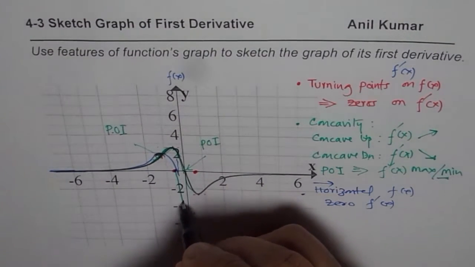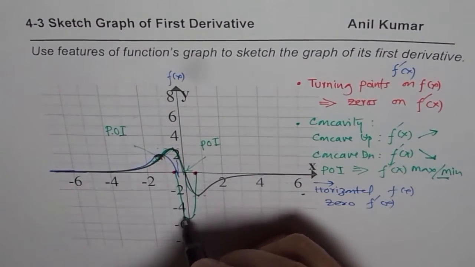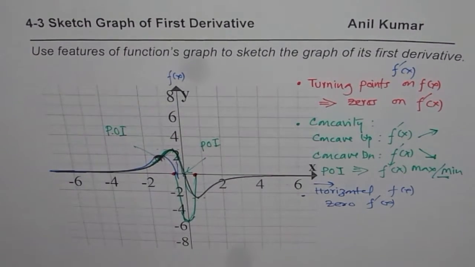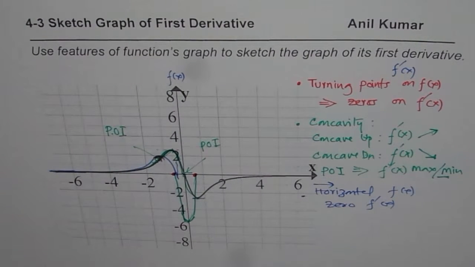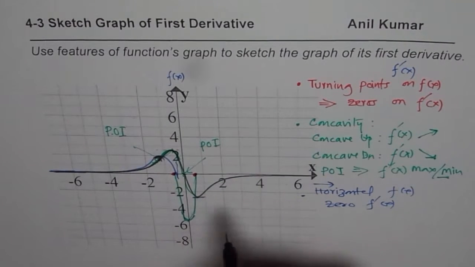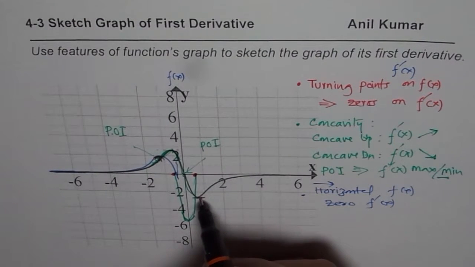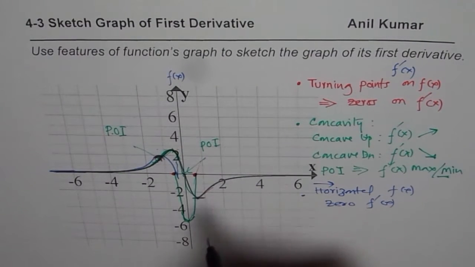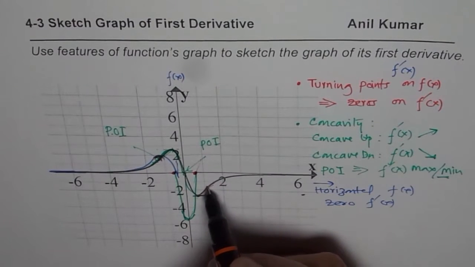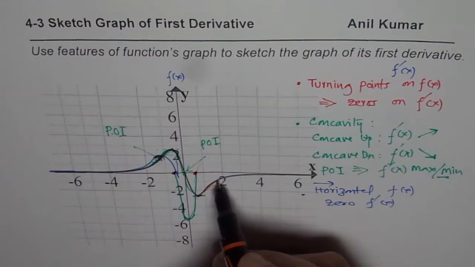So we'll join these 2 points and go through this, correct? So it will turn and go through this, which is 0 slope, right? Do you see that 0 slope? Right. So that is how it is going to be. Now, after this point, if you draw a tangent line, it is positive, right? So it is positive. We have crossed the line already. It is positive, concave down, right? Do you see that concave down?